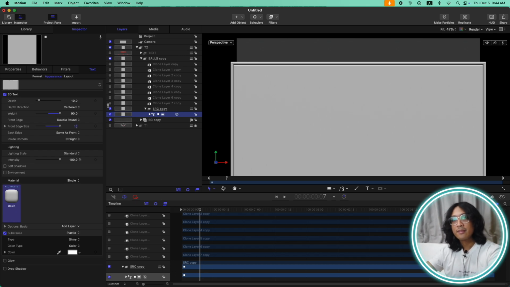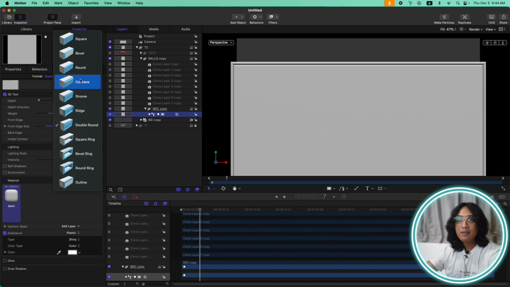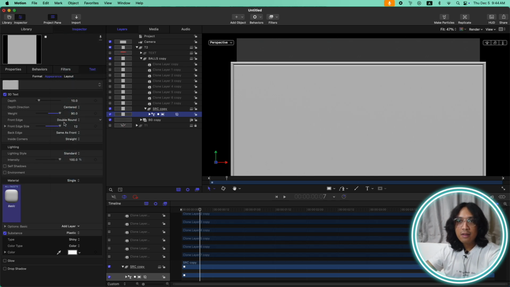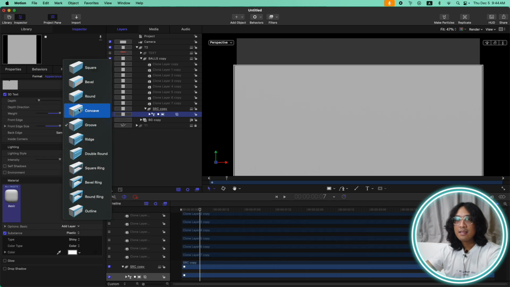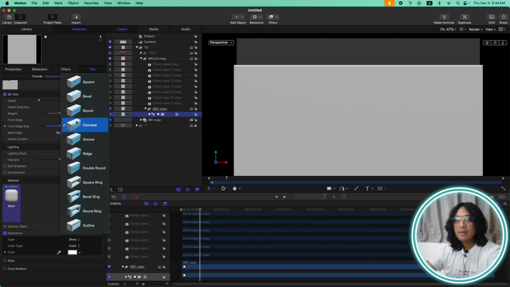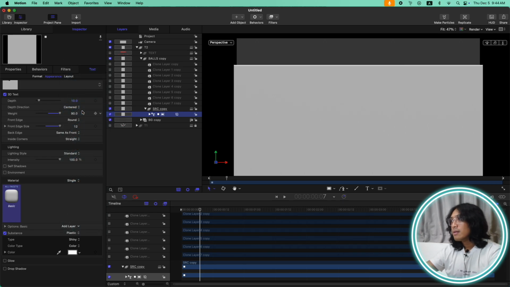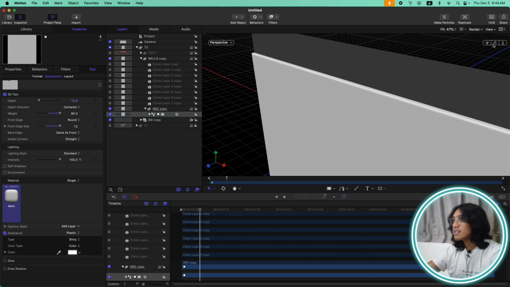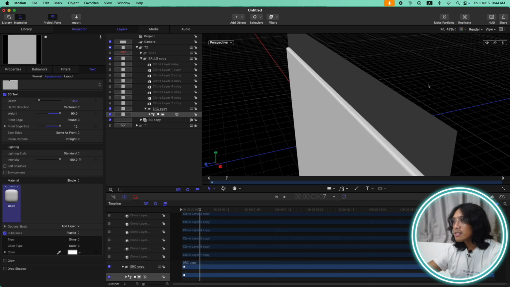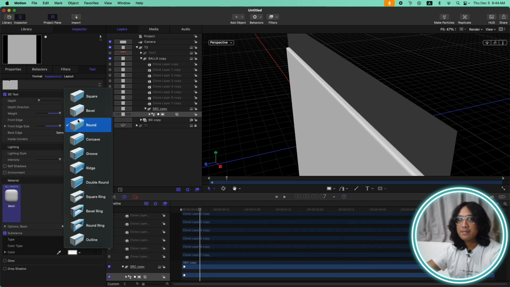It looks cool. Actually, you can play around here on the front edge to see which one you like. And if you turn around or use this control here, you can see what's happening on this front edge.